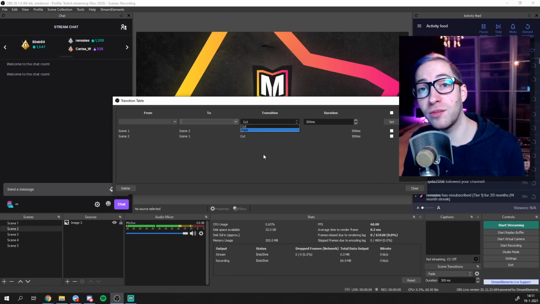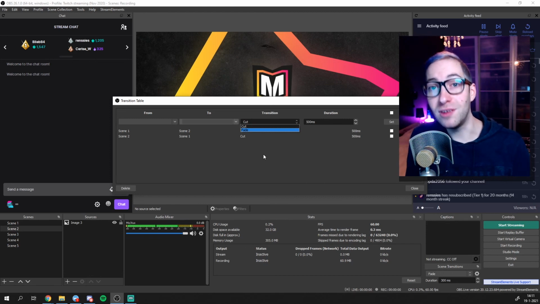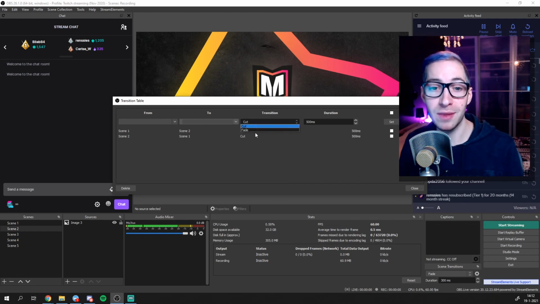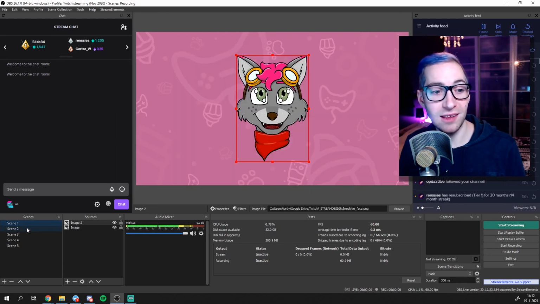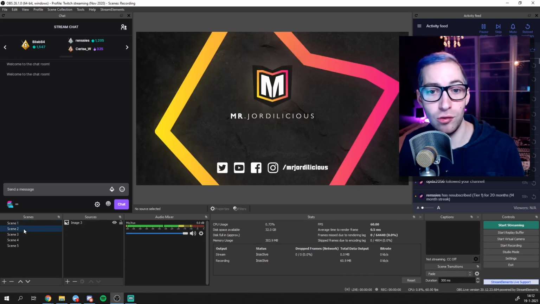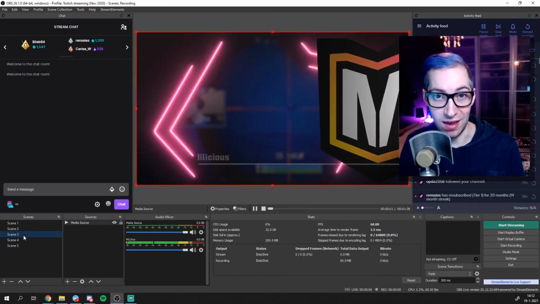But of course, if you have multiple selected in your OBS, you can have a stinger, you can have move transitions, which is another plugin, or you can have, of course, your luma fade or any of the other transitions that OBS has to offer. They will all show up in this transition window. And as you can see now, when I go from scene 2 back to scene 1, it's going to be a hard cut, and then back to scene 2, it's going to be another hard cut. But from scene 2 to scene 3, I didn't set anything up, so that's going to be your default fade. And there you have it.